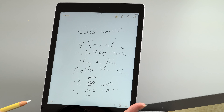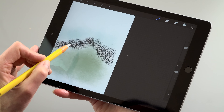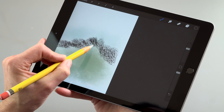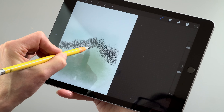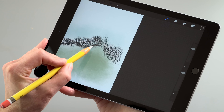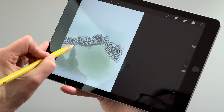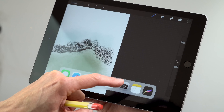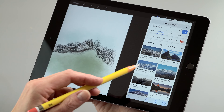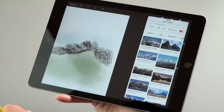In Procreate 4 with a screen-resolution canvas, it's a really enjoyable and fluid experience. Using a 6B pencil, I'm putting in shading on my mountains — using the tip for dark lines and turning it sideways for shadows. You get the same tilt capabilities and pressure sensitivity levels as with an iPad Pro, which is pretty darn nice. With the A10 CPU here, the speed is good and the experience is quite nice.